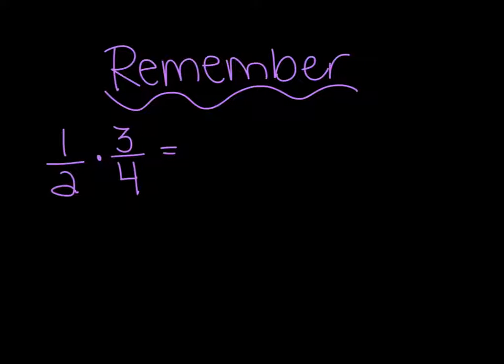So one thing that is super important for you before we really get into this lesson is to remember how to multiply. When you're multiplying fractions, remember you're just going to multiply straight across. So in this example, when I have 1/2 times 3/4, I'm just going to multiply 1 times 3 to get 3. And then I'm going to do the same thing with the denominator. So I'm going to take 2 times 4 and get 8. And then, if necessary, you would simplify that. In this case, it's already in its simplest form, though.